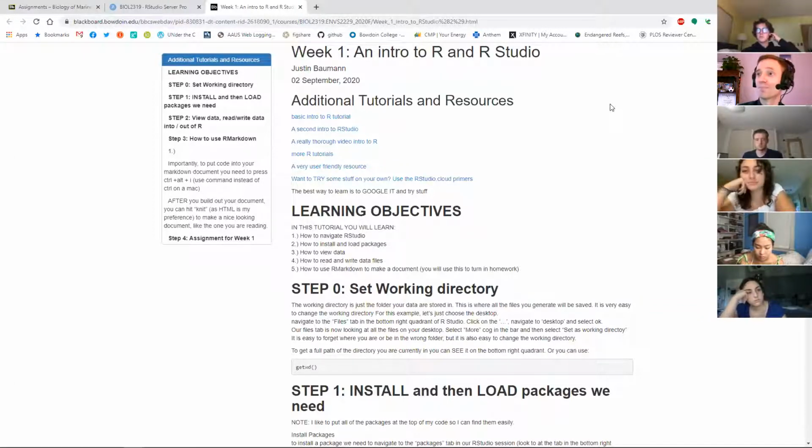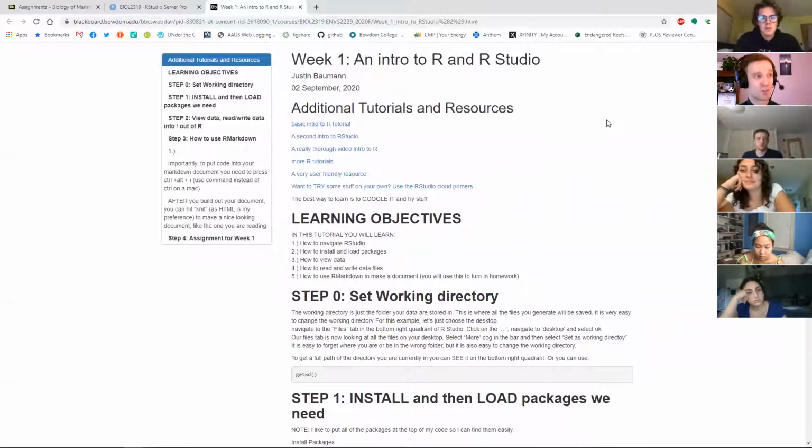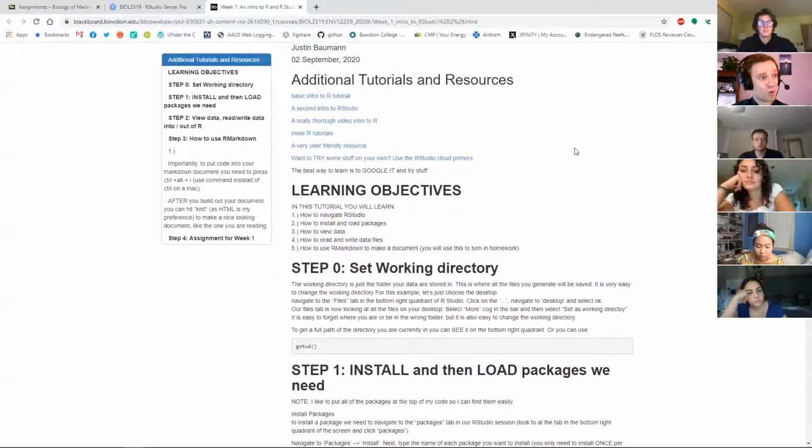Okay, so week 1 is just intro to R. How do you do basic stuff? How do you understand what R even is? It's a programming language and programming environment. There's a whole bunch of basic tutorials linked at the top of this page. You can click on those and go learn from other people who have different approaches, and maybe that's what you need. There's also a "want to try some stuff on your own" link, and you can go learn some different tools and techniques that I'm not showing you today.